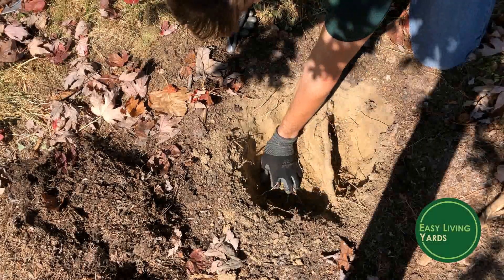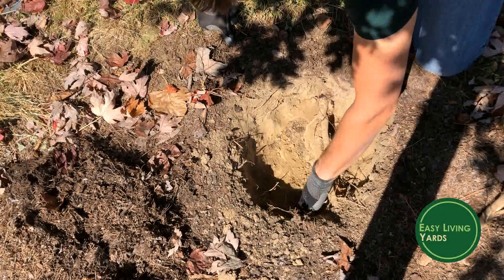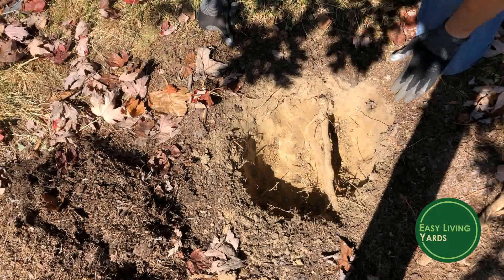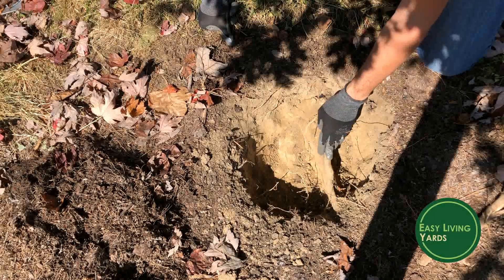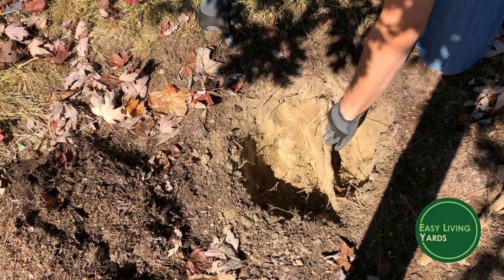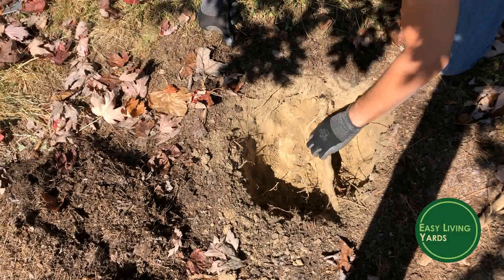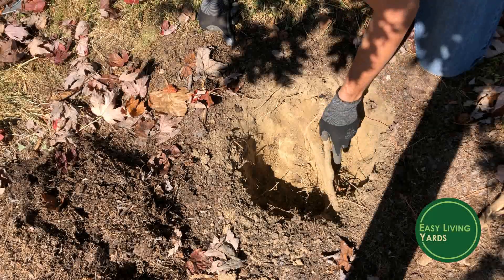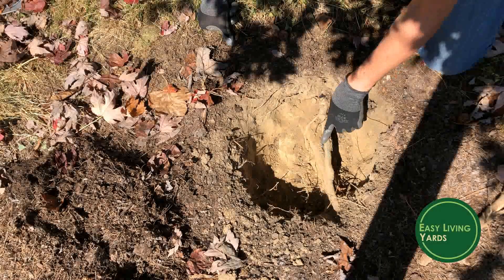This is a perfect example — I decided this tree looked a little lonely and needed some plants. Unfortunately you're going to come up against roots, and if you're close to a tree you want to be careful about damaging them. Here I preserved a root, and right underneath is a much larger root that's even more important to protect. Try to avoid even scraping the roots.